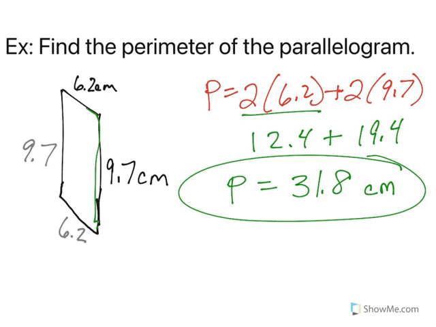You'll notice that we're just adding the lengths, so we are in simple units, so just centimeters, or in the first case, just inches. Because we say, if this is our fence, how many centimeters of fence do we need? Well, if I add them all together, I need 31.8 centimeters.